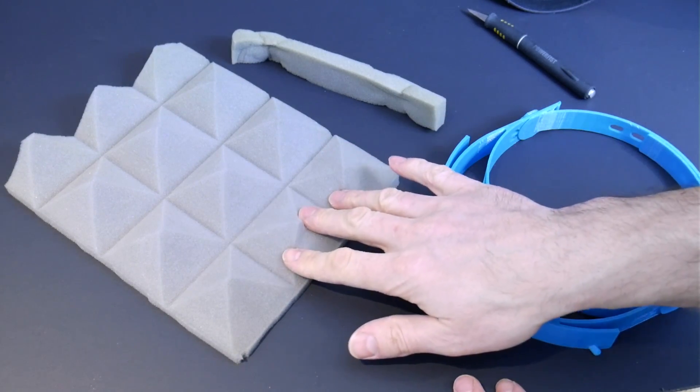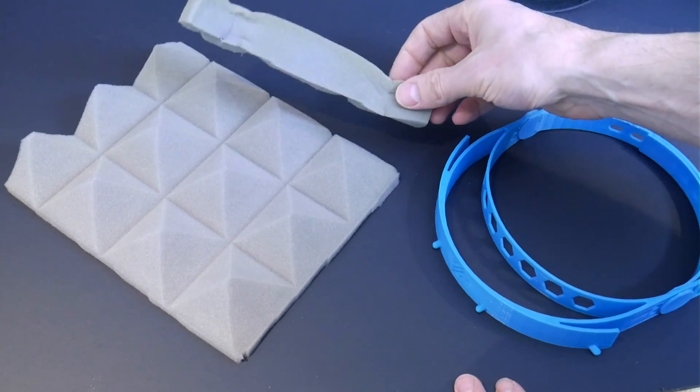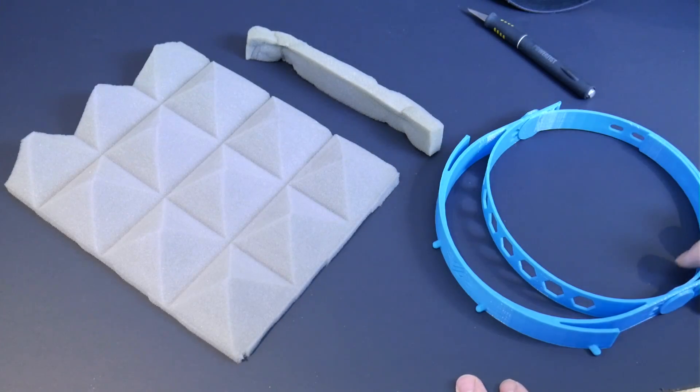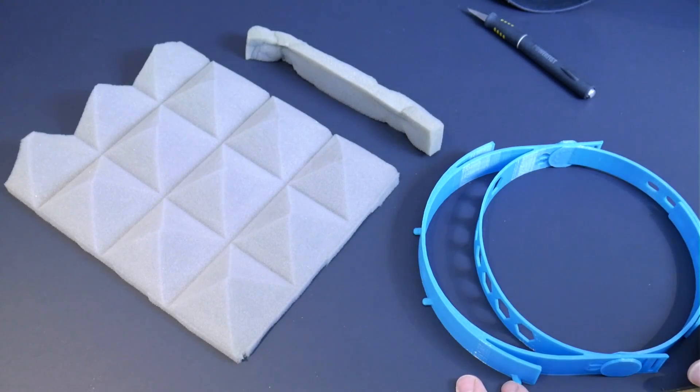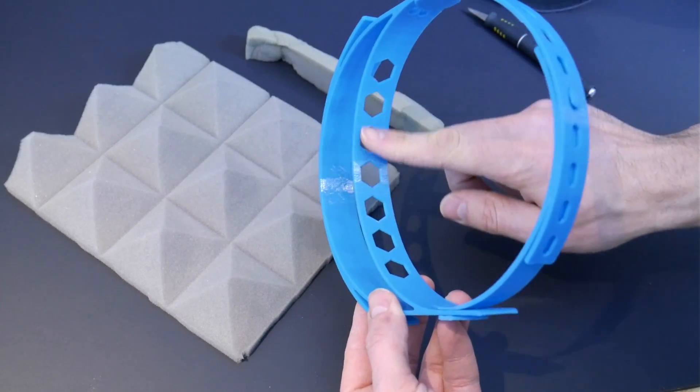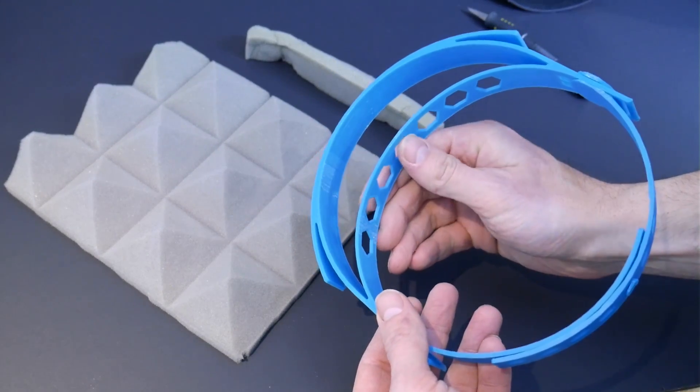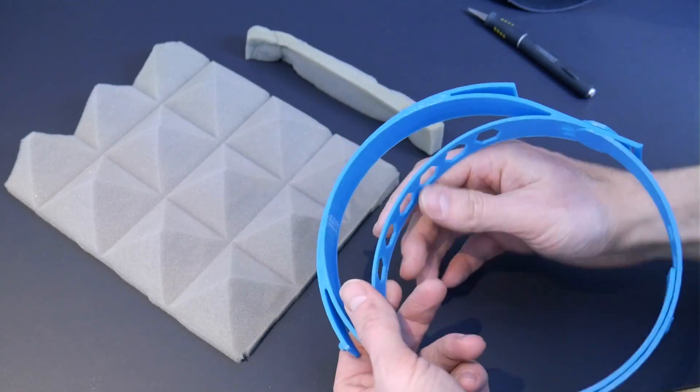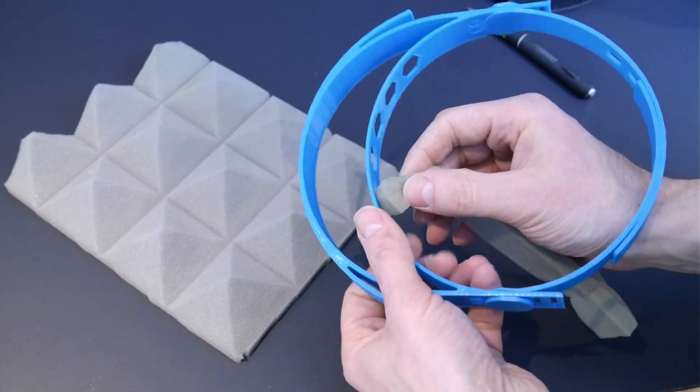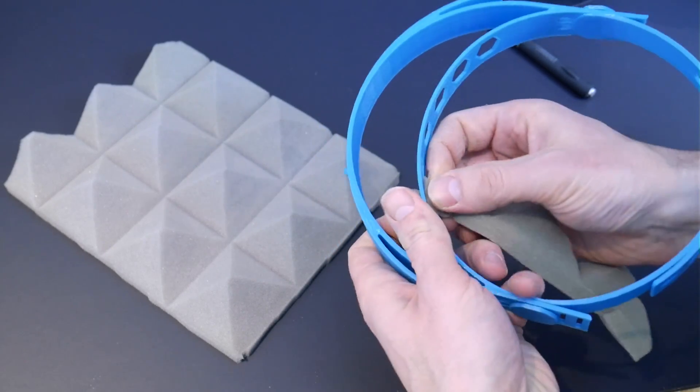The foam forehead piece is definitely a requirement, as the bare 3D printed plastic feels like daggers on your forehead. I'm just cutting up some acoustic panel here that I had from another project. It turns out that the hexagonal shapes inside on the original Prusa design can be used to weave that foam through, and you don't need to use anything like elastic bands or even an adhesive backing to attach that, because most of us don't have adhesive backing laying around.